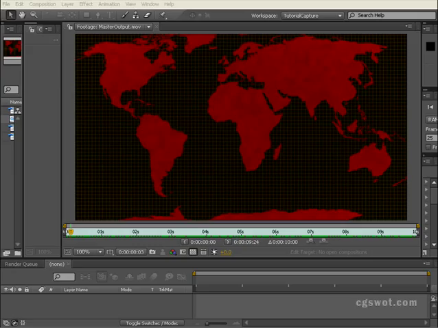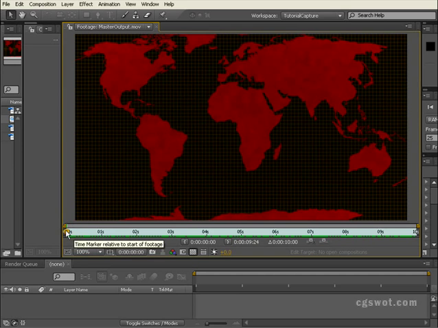Today we're going to do a fairly simple After Effects tutorial on a little bit of morphing from one graphic to another using some fractal noise. We're going to be using maps in this instance, but hopefully you'll gain enough knowledge for this effect to be able to use it on images or text. Really, sky's the limit as to how you implement this particular effect. But it's just a handy alternative to get from one graphic to another, and introduce you to some of the animation principles available for fractal noise.